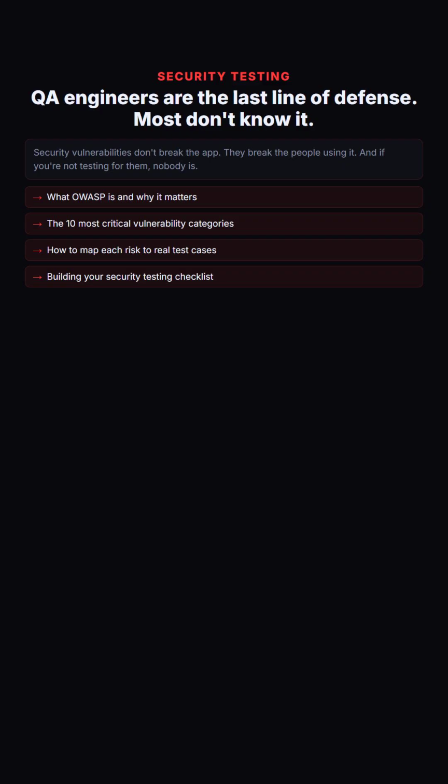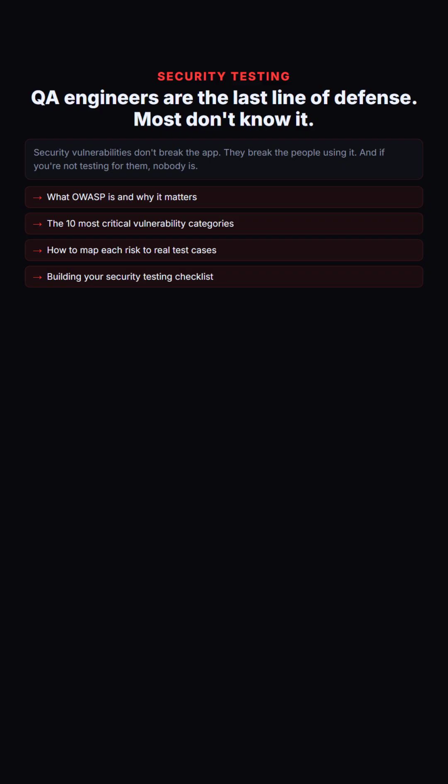Security vulnerabilities. The kind that lets an attacker steal user data, take over accounts, or bring down the entire system. And here is the uncomfortable truth. If you are not testing for them, nobody on your team is. Developers are focused on shipping features. Security teams, if the company even has one, only do periodic audits. That leaves a massive gap.